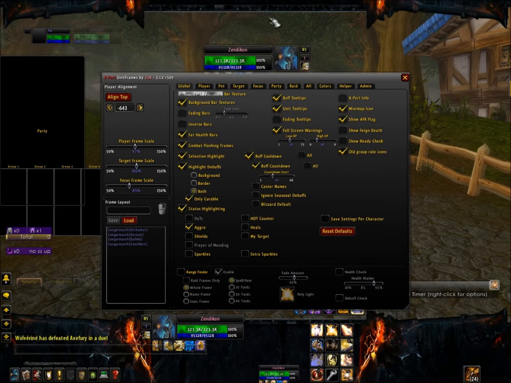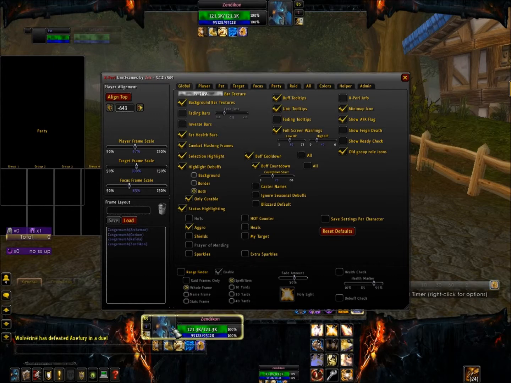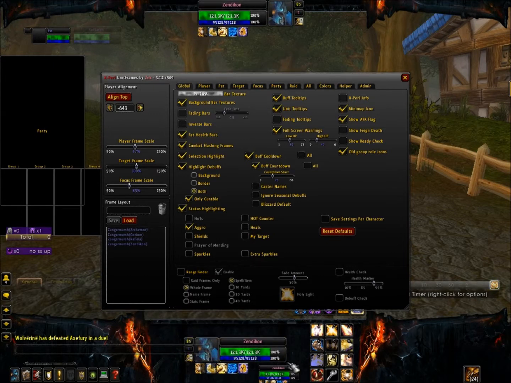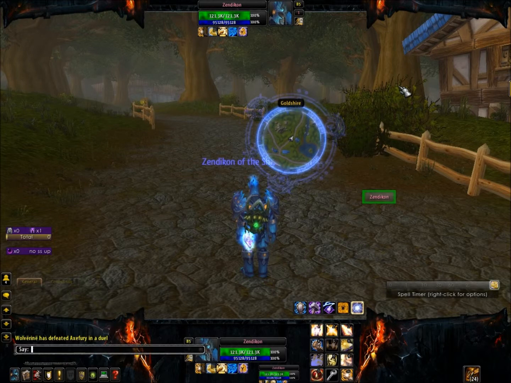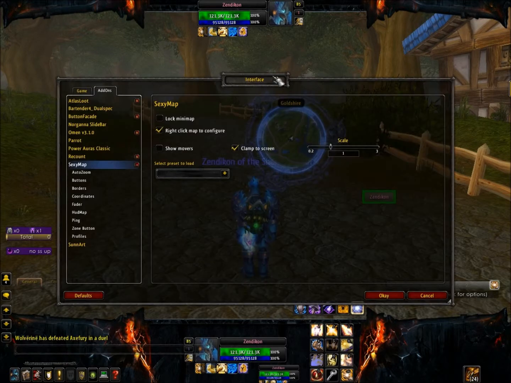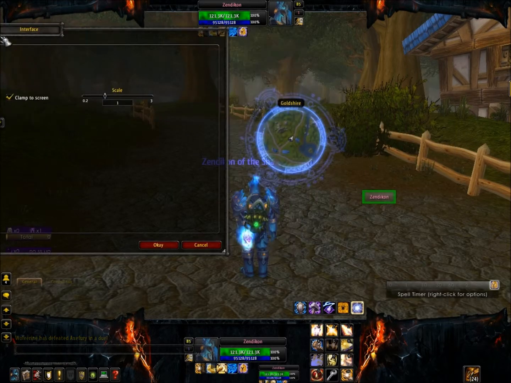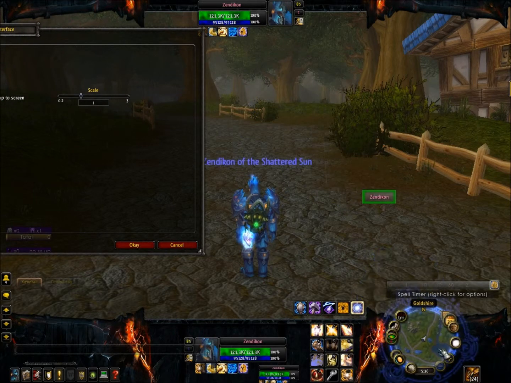We're going to put our target right there and leave our target there so we know which tank is healing or taking the damage. And bring up Sexy Map, GTFO, and we'll bring it right there.